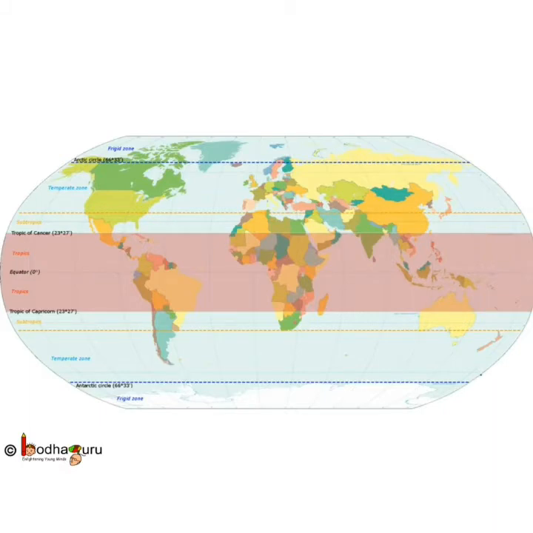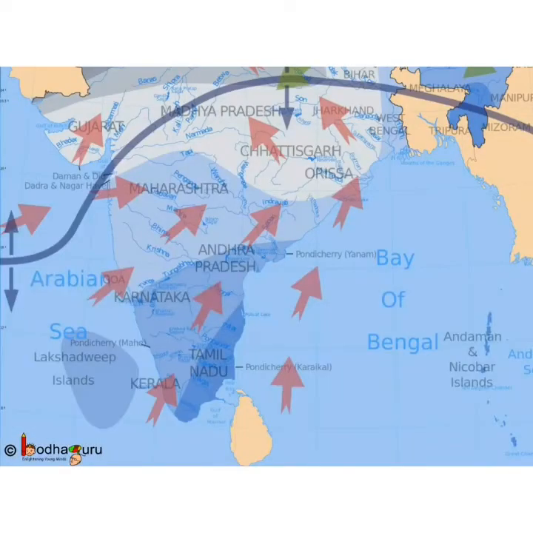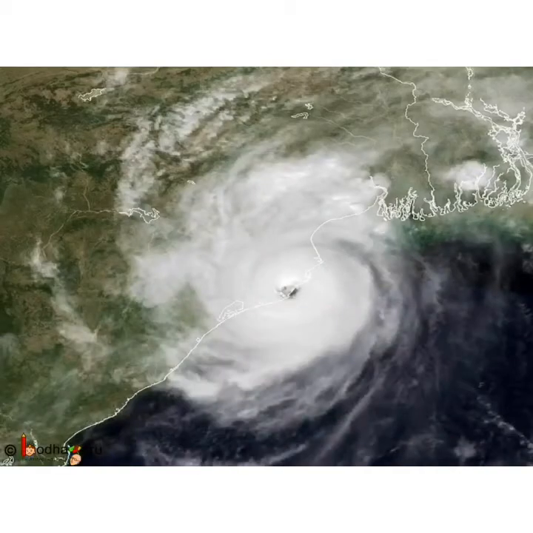As the air over the land rises upward, cooler air from the ocean rushes in. It carries water vapor from the ocean and causes rain. In India, monsoon rain is caused by such wind coming from the ocean, because it carries lots of water vapor. Then, when and how things turn for worse, that is cyclone, hurricane, etc., we will continue from here in the next lesson. Until then, take care and bye-bye.